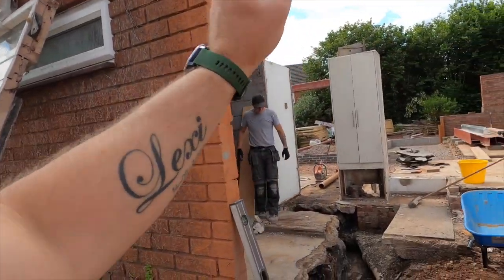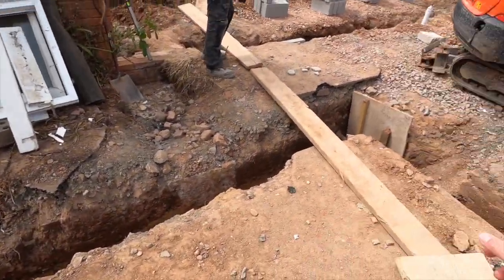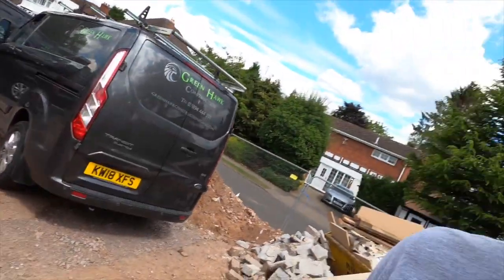That's a new t-shirt. Yeah, so we're ready for the gas now. Hopefully, with a bit of luck, fingers crossed, I'm hoping they come tomorrow, but no, my luck, it'll be the end of the week. Because I want to off-hire the digger, and also I want that cupboard down. The only reason that's not down now is because the gas mains is in it. And then I can get the drive back to normal, fill all the trenches in, and get some of this stone shifted. And then we can get another van up here, and we're all off the road. So, hopefully, fingers crossed.